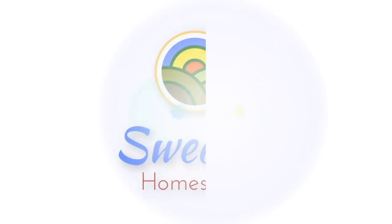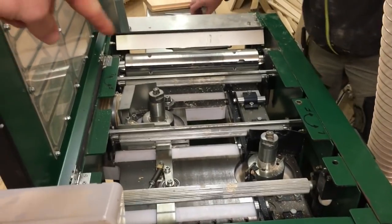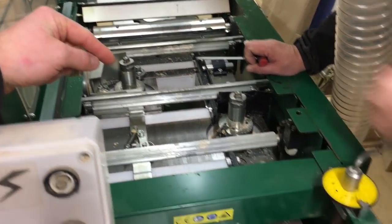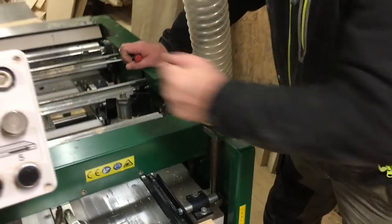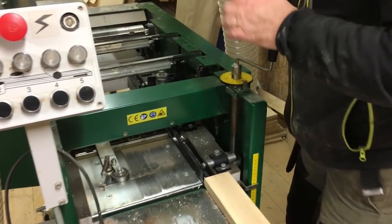Hi. And today we are gonna be in the workshop again. He is the boss here, and he's gonna show us one of his machines. So, all cutters in position, right shapes and everything installed. Now my dad is driving down the machine, and we'll have to do one last thing here.